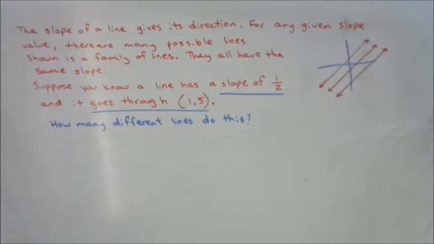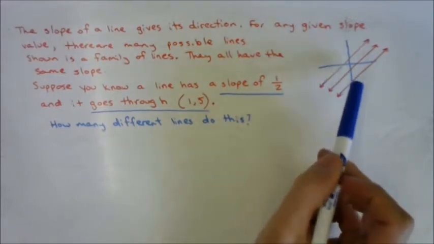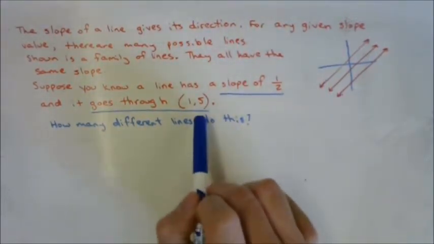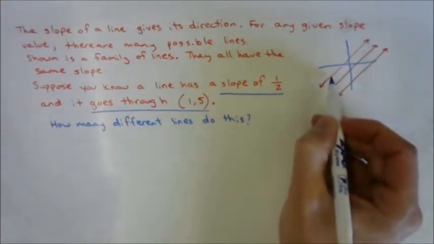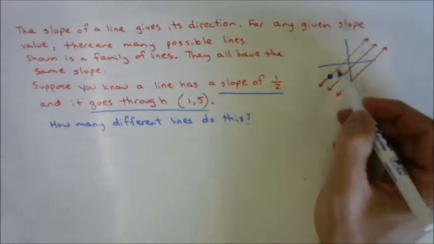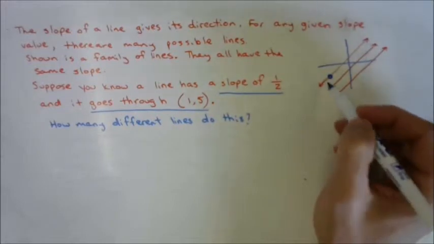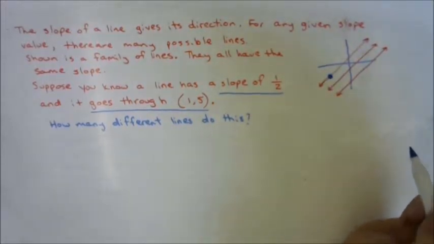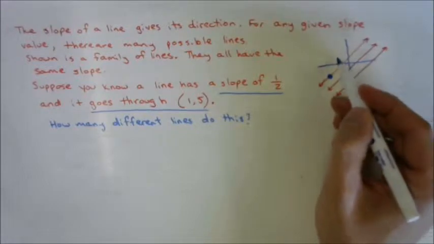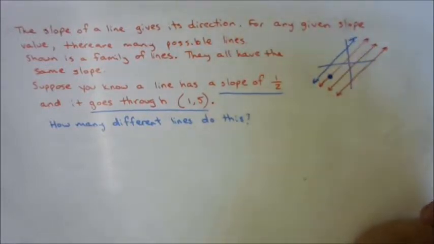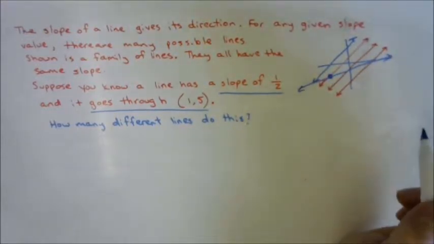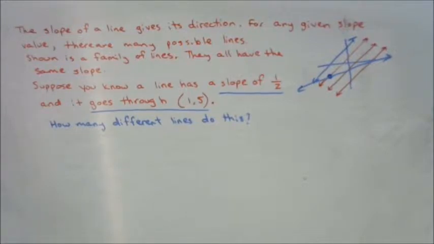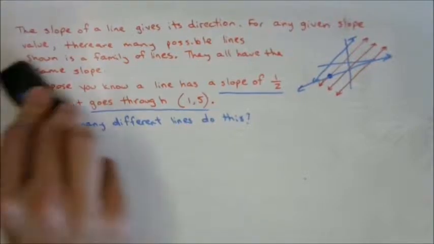If you know the slope, that doesn't tell you the exact line. But if you know the slope and a point that it goes through, there's only one line in the whole world. So for instance, if we were looking at, say, this point, this is the only line in the whole world that has this slope and goes through this point. That's it, right? If we had the same slope and we moved it over, it would no longer go through that point. If we went through that point but changed the slope, it would no longer be the same line as well. Okay? So we're going to find the line that goes through a specific point and has a specific slope today. Okay? Let's look down at example 1.